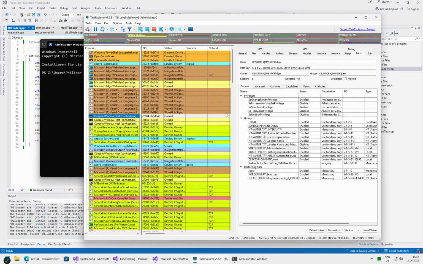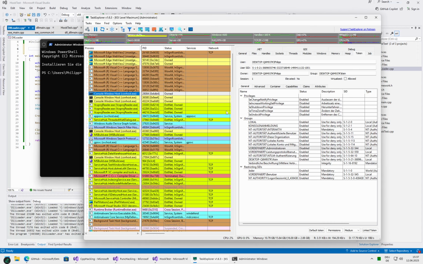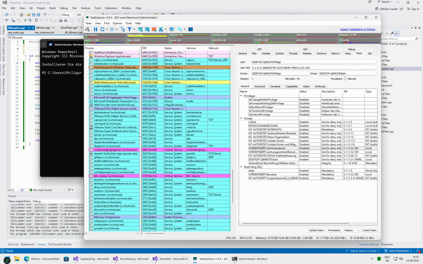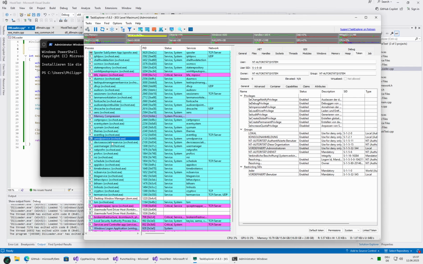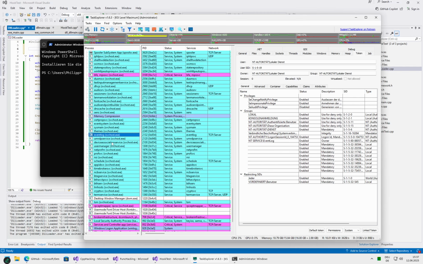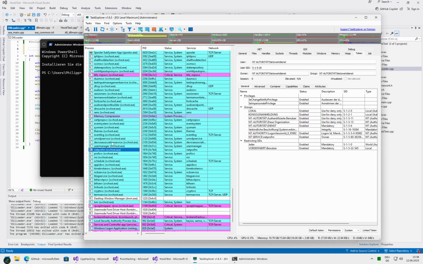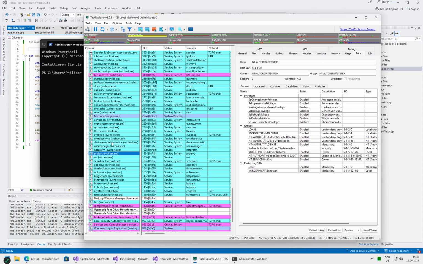So and then of course you have other users on your system, like the system itself. Any system service runs as NT Authority System, and some network services also run under special service accounts, but most like that, local service and network service. And system, those are the 3 that you typically have on any Windows system. Others are only used from time to time, like the trusted installer, for example.